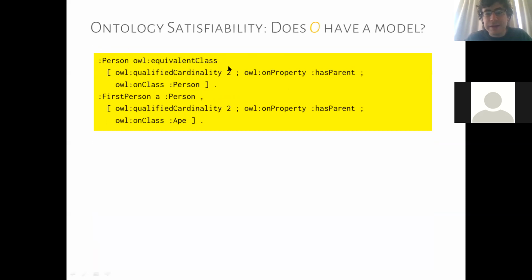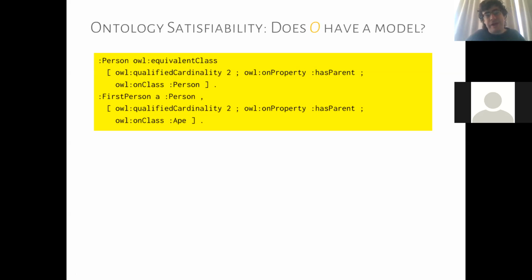So what's a second task? A second task would be called ontology satisfiability, right? So we're not actually checking entailment in this case. What we're asking is, does O have any model? Okay, is there any possible world described by O? So you might think, well, sure, every ontology must describe something, right? But in some cases, we can have ontologies that have no possible model. And that's because they contain a contradiction that essentially excludes all possibilities, right? So a contradiction or an inconsistency.